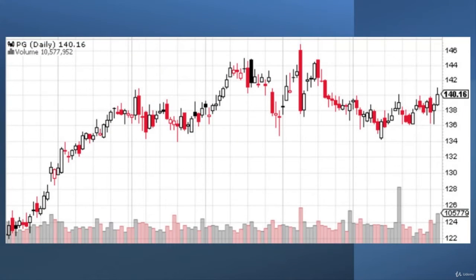If we look at a chart, here's our candlestick price chart for Procter & Gamble, and you can see the candlesticks and the prices going up and down, from the far left, farther back in time, to the far right, the more current time frames. Let's say we want to see a simple moving average. What would that look like if we applied it to this price chart? You input some data into your platform. Very easy. You just have to choose which moving average you want, and input the time frame.